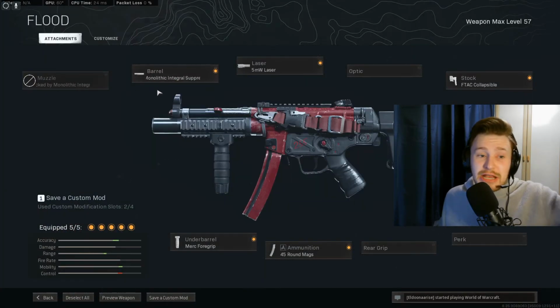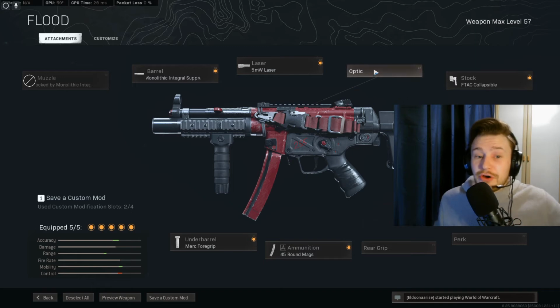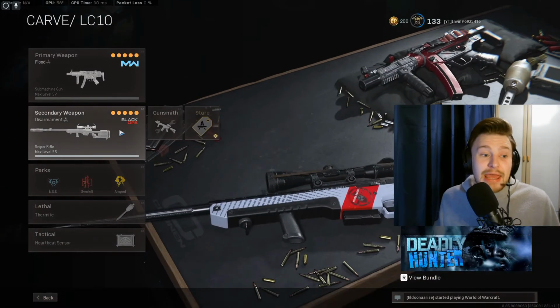So the Monolithic Integral Suppressor on the barrel there, 5mm laser, F-Tac collapsible stock, Merc foregrip, 45 round mag, solid build, one we've seen tried and tested throughout the seasons of Warzone, and for Season 3, this bad boy is back after the update. Now, I've paired that with the sniper.